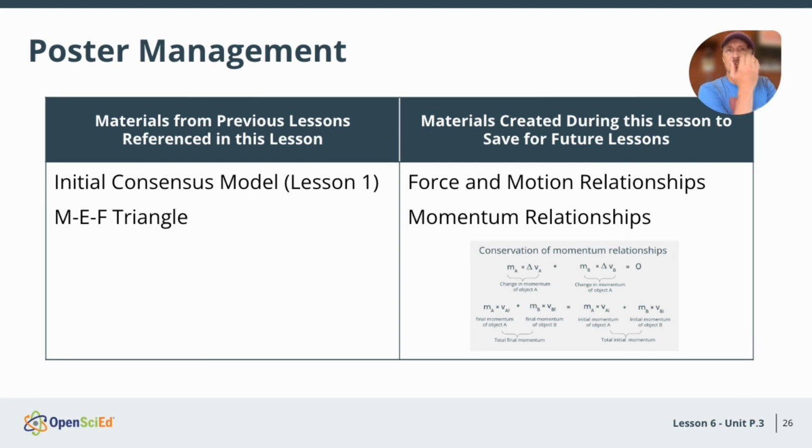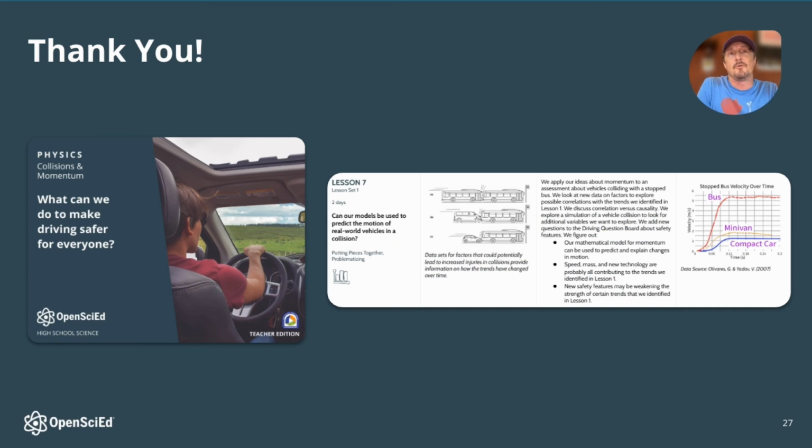Next, we uncover these force and motion and momentum relationships. This is another formulation of force, change in velocity, time, and we will continue to look at those in the context of collisions for the rest of the unit. We'll see you again for the transfer task lesson, which is lesson 7.